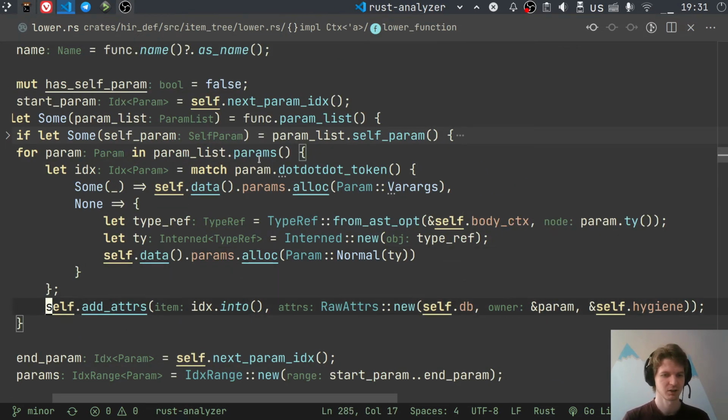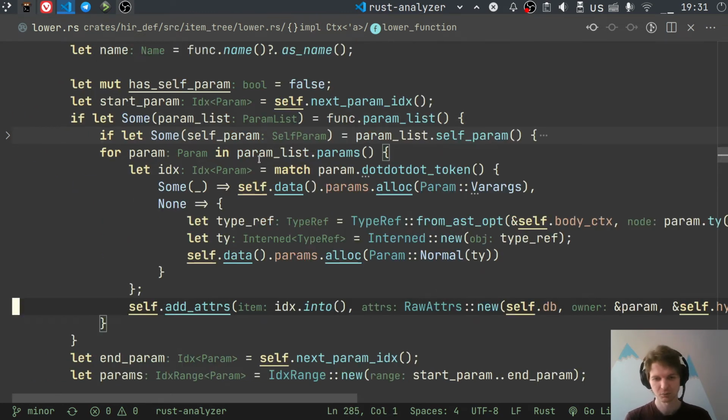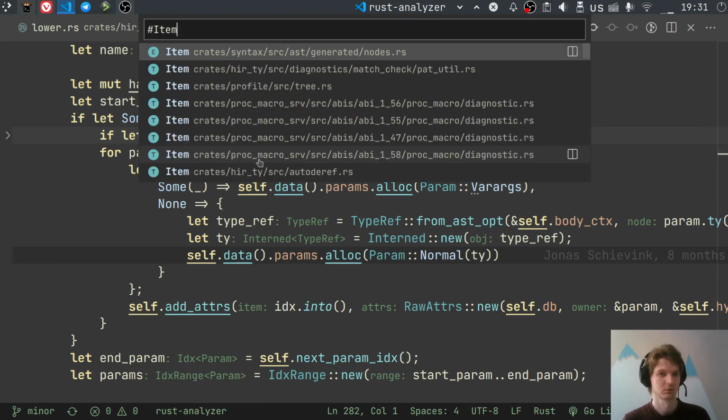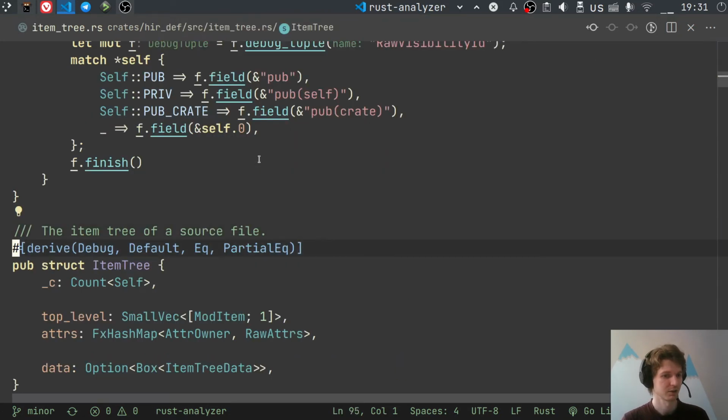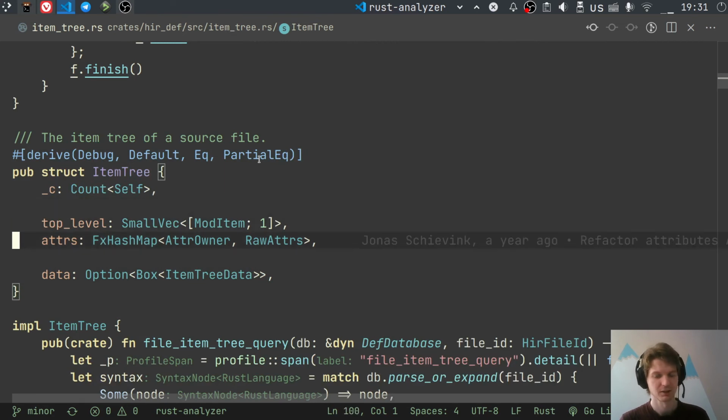And that's actually interesting because attributes are written in a more entity component system style, in the sense that every entity can actually have some attributes. And how do we actually store those? I think there is some... Okay, yeah, right.